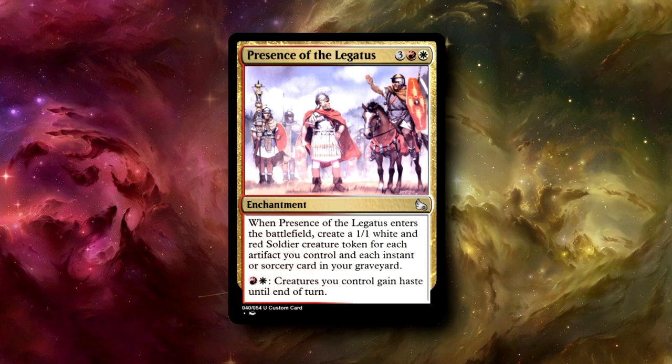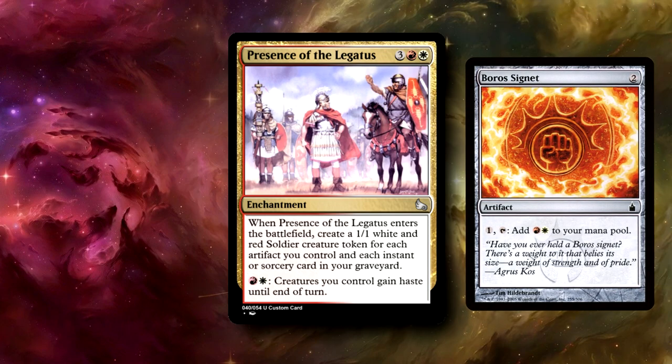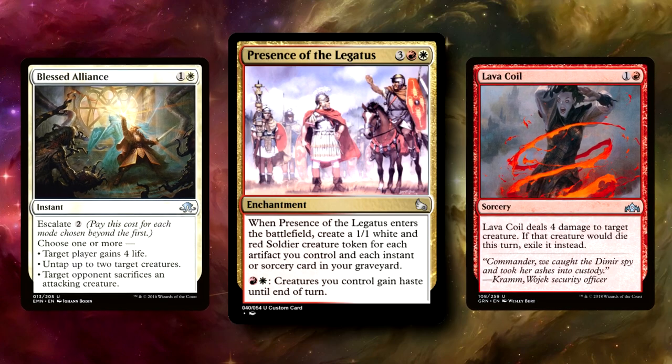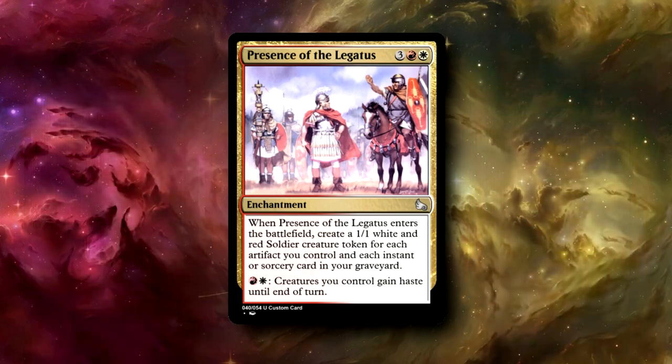I don't mind it, though, because it's one of those, like, in your slow controlling red-white deck, you're going to be playing artifacts to ramp, so your signets or whatever. And you're going to be playing instants and sorceries to kill your opponent's shit. So, yes, I have two problems with what you're saying. It works in a deck construction.